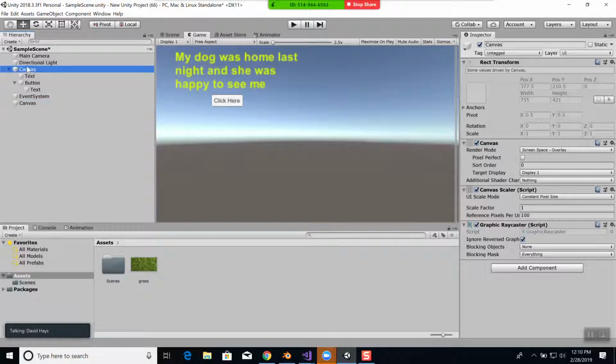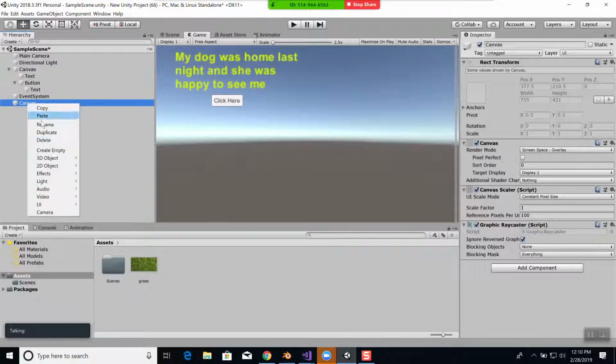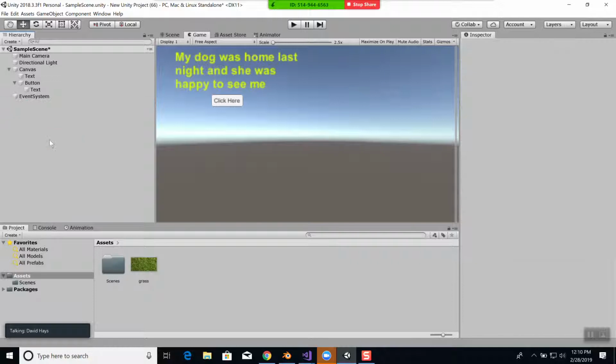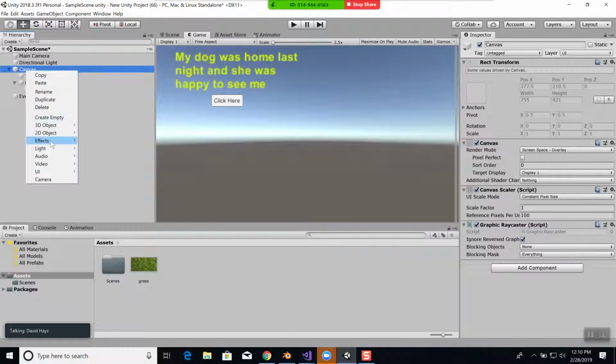I always emphasize to you to make sure you have this selected when you create a new user interface. There's nothing wrong with having two canvases. Canvas is just kind of a backdrop anyway for it. Okay, so I probably won't be able to break myself right clicking on that.